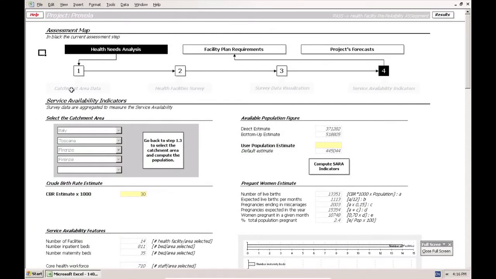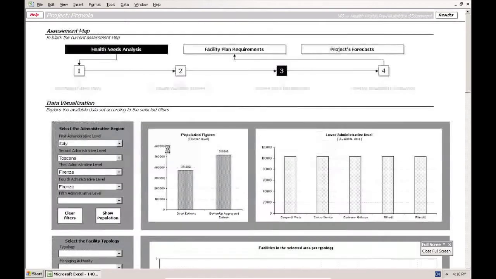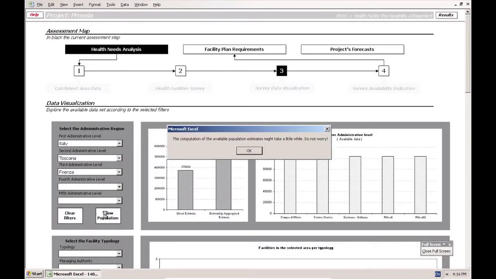So the page basically starts with the definition of the catchment area. You have to go back to the previous page and perform the selection of the catchment area. So you use, as before, these drop-down menus. You select whatever you want to consider as catchment area, and you ask to show you the population.